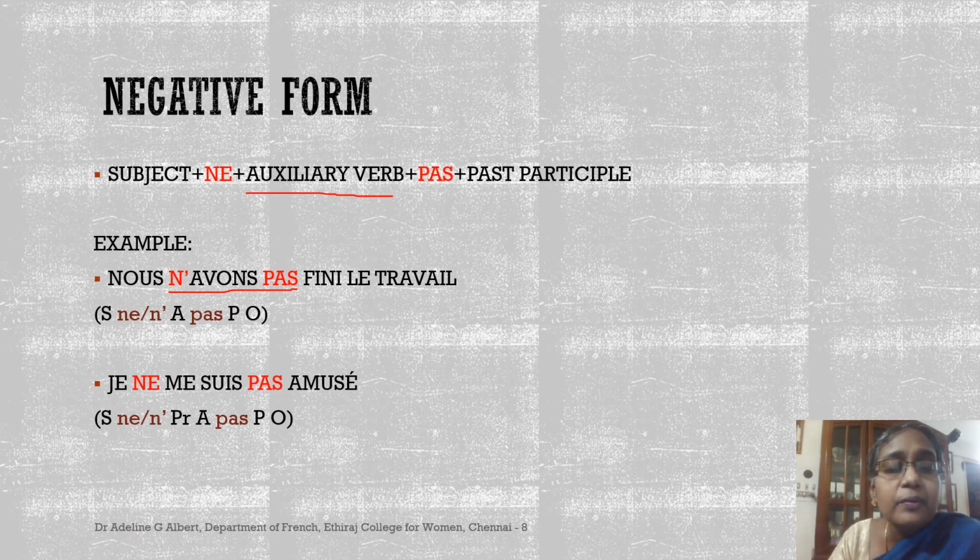The same thing for your reflexive verbs. Me and suis come together now. Je ne me suis pas amusé, because me changes depending on the subject. Suis changes depending on the subject. Amusé doesn't change. I just have an extra e or an extra s. So put the changing part within your ne pas. Alright, so I've given you 2 more structures here for the negative form. Let's not look too much at these structures because I'll give you one final structure to memorize at the end. I'm just trying to help you understand how to do each part of the passé composé. You have ordinary sentences, you have reflexive sentences. For both, you have your negative forms.